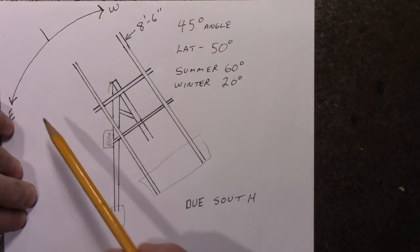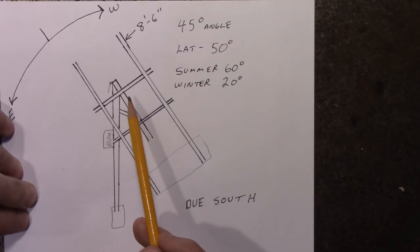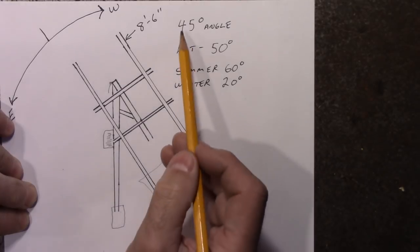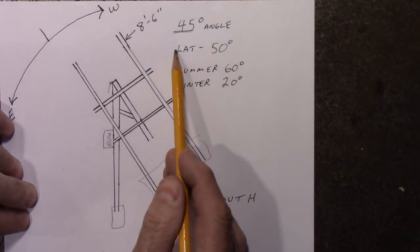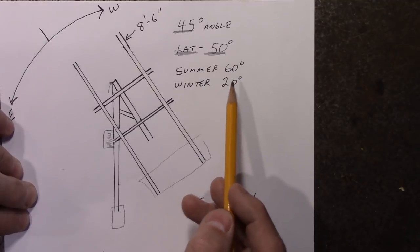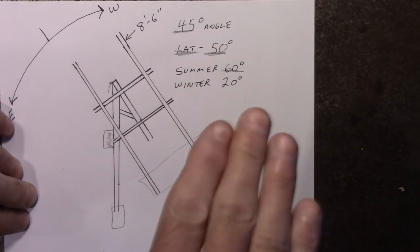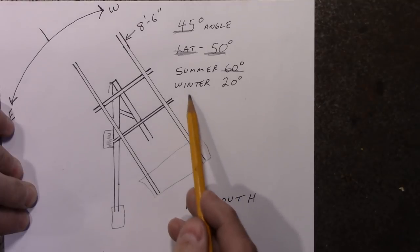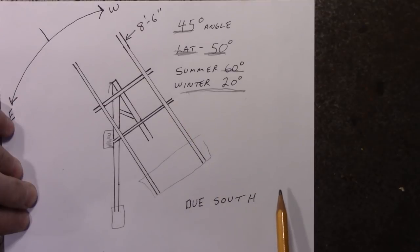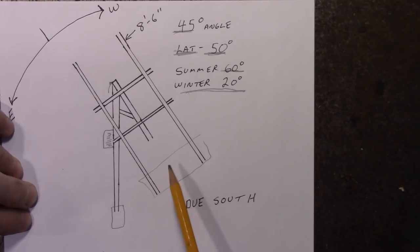Now, of course, it'd be nice if you had a panel that actually tracked the movement of the sun. But in my little experience with solar panels over the last 20 years, it's nice if you could have it track with the sun. But this is 45 degrees — so what I did is put mine at 45. I'm way up here at almost 50 degrees latitude. So ideally, in the summertime, 60 degrees or higher. At 12 noon you could have it sitting right flat up. In the wintertime, the sun doesn't come up the same, so 20 degrees would be better. I'm gonna go with 45 — I've had good luck with 45. Since it's fixed panels, it's pointed due south, and I think this is gonna work out fine.